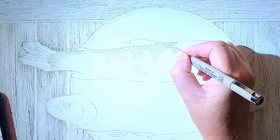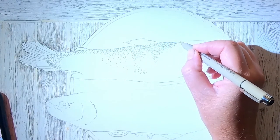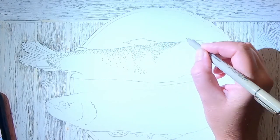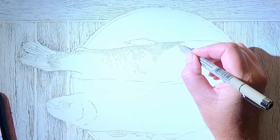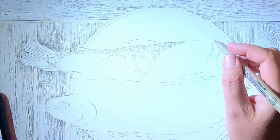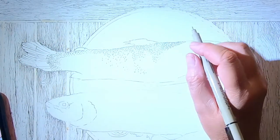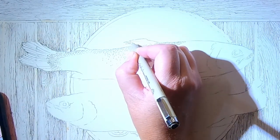And remember, this is a completely different mark to the wood, so it is going to stand out, even if you're worried it might not, because we are now using little circles, or circular shapes. We're not using any straight lines. The only straight lines we have are in the tail and the fin maybe as well. Which reminds me, let's just do the fin.